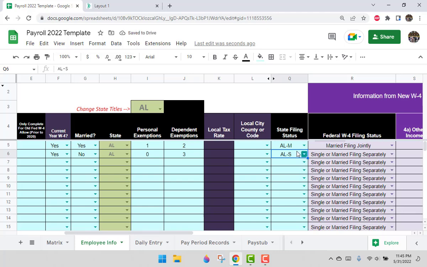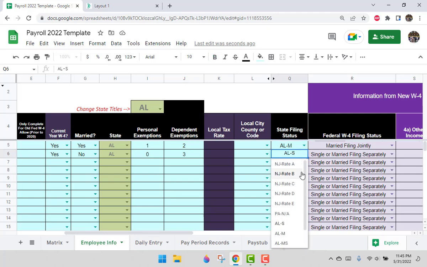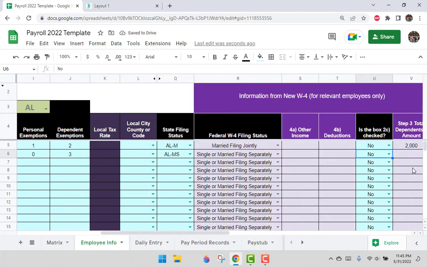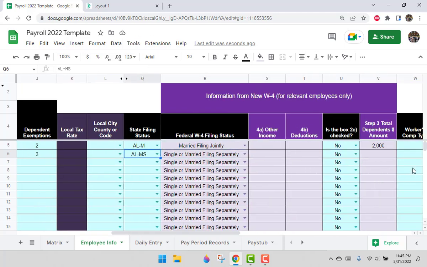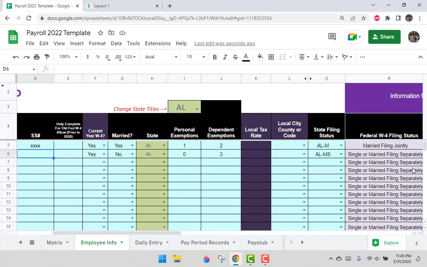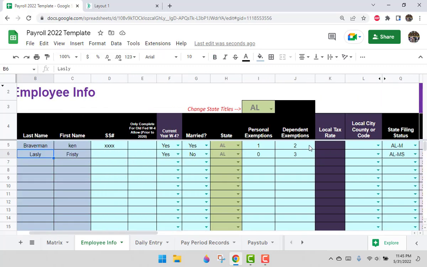Also, what was their status? Single, married, filing separately. Notice that when you hit the status here, you're going to get statuses from other states that don't apply, so you want the one with the state abbreviation of Alabama here. Single, married, filing separately, stuff like that. There can be different statuses. So when you enter in those statuses, and that's the information you need for Alabama, we won't talk about the federal information that's required. We'll just talk about Alabama for today.